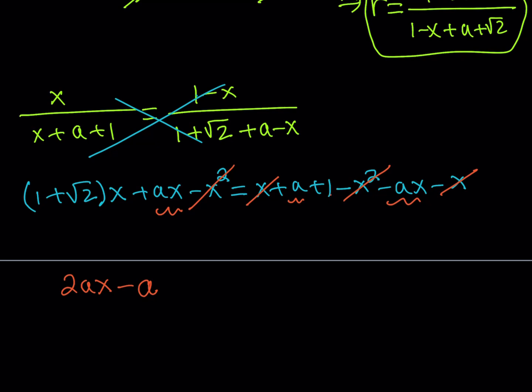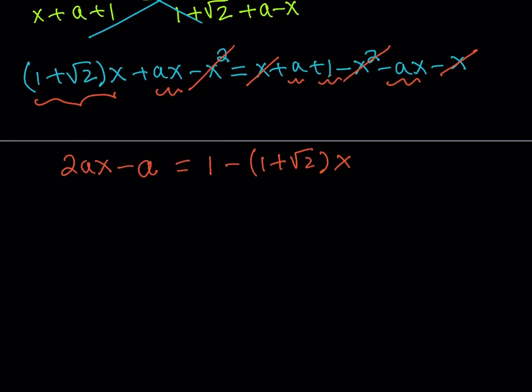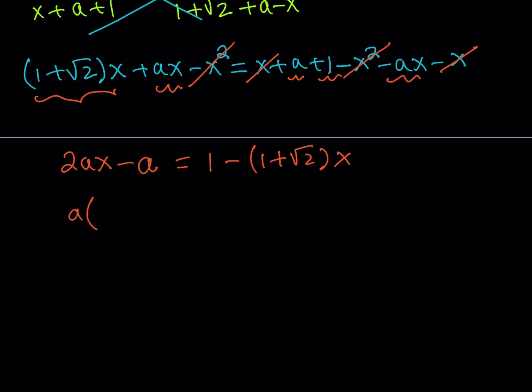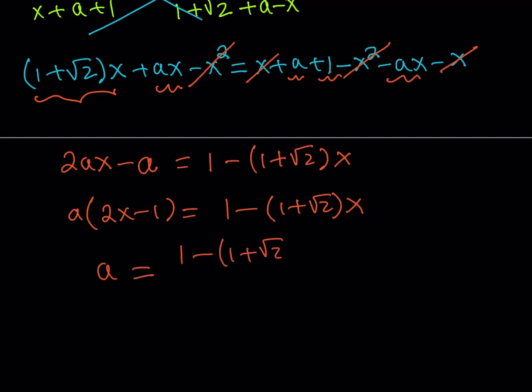Now, I do have a 1 here, right? And I don't want this on that side because I want to isolate the a. So I'm going to subtract it, but it's easy with the parentheses. So let's keep that number inside parentheses like this. And everything is taken care of, right? 1 is taken care of, all the variables and numbers and so on and so forth. Okay, great. So this is going to give us something nice because we can factor out a now. And it's going to give us 2x minus 1. I know this kind of looks complicated, but don't worry, it's going to simplify. And you're going to get a really nice result from here. You'll be surprised. Okay, a is equal to what? 1 minus (1 plus root 2) multiplied by x, divided by 2x minus 1. Beautiful.